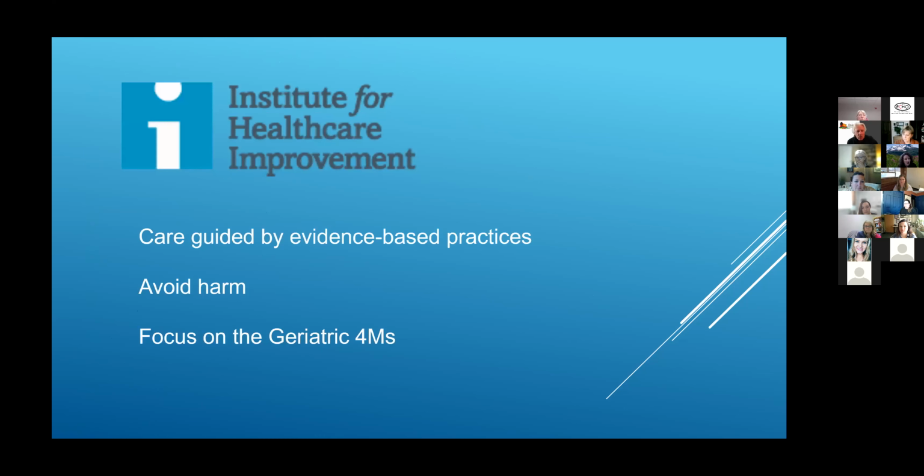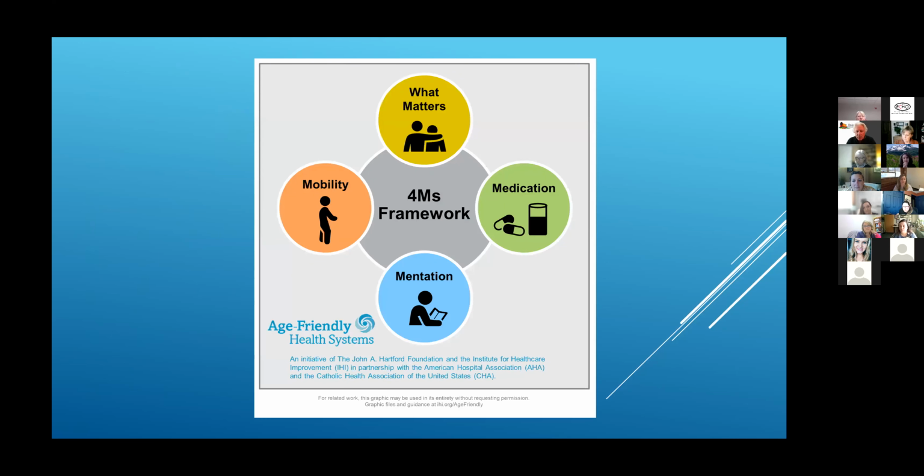So this whole business of age-friendly healthcare is guided by evidence-based medicine. It's intended to avoid harm, which is most important, and it focuses, as I mentioned, on the geriatric 4 M's. Next slide, please. These are the 4 M's, and they have nice little logos and symbols with them. We're even using this in our clinical charting these days to quickly identify which of the 4 M's we're talking about, but they're basically surrounding what matters, medication, mentation, and mobility.